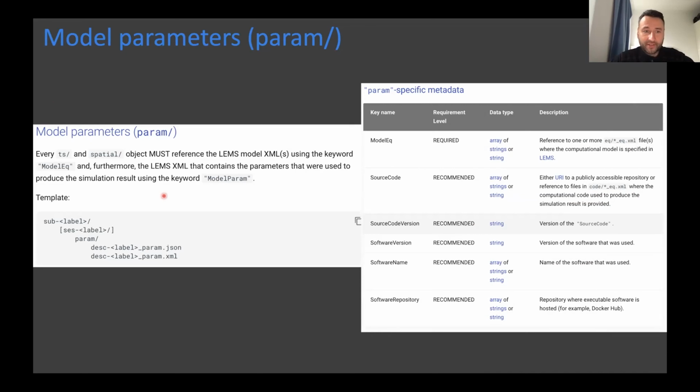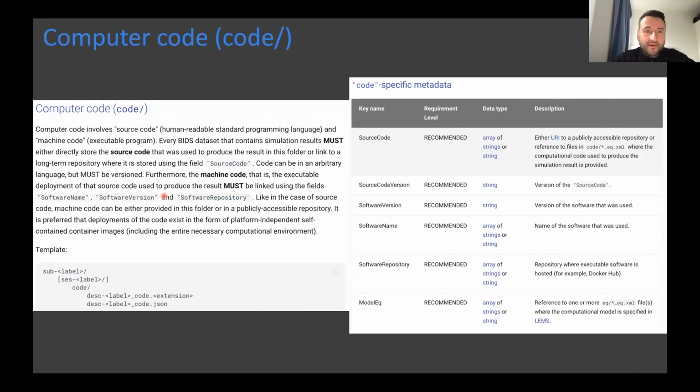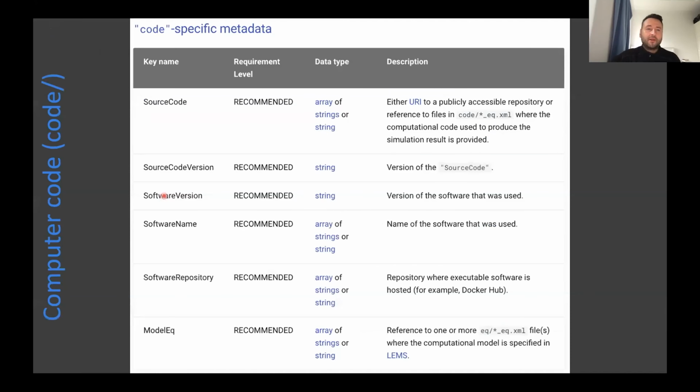And we have model parameters, as we already mentioned. This is to disentangle equations from parameters to give a better, more intuitive, human-readable overview. What were the variants of the models that were used in this simulation? What is the parameter? Otherwise, one would have to skim through 3 million parameter files to find out which variant was used where. And computer code is hard to standardize, but with exhaustive metadata and the repository availability and ideally also containerization, it should also be added to the research output to make the result reproducible. Here again, the same metadata basically that specifies the must-knows.